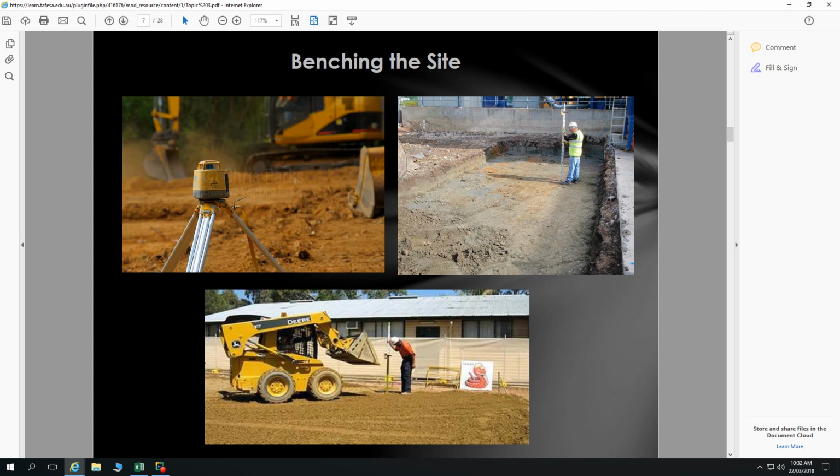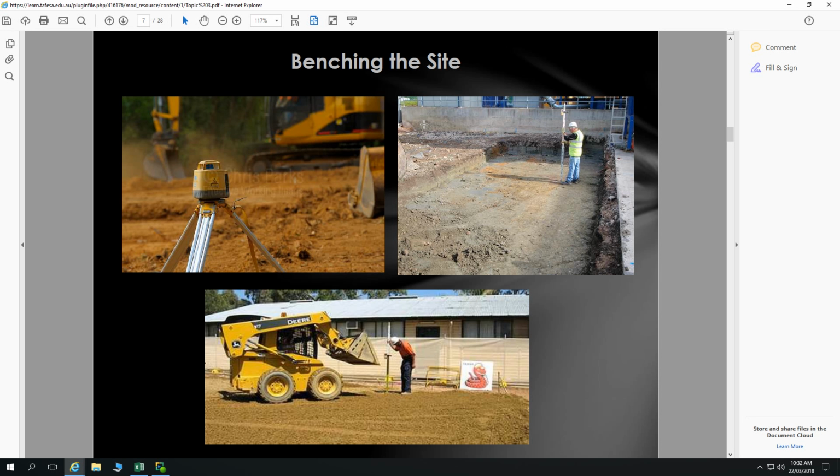Hopefully we've understood that during the design phase, and we've got that in process to ensure that we can either work around that significant tree, or if we have to remove that significant tree, that we have all the approvals to do so, that we have that all in place. We don't want to be dealing with that once we've already got earth movers booked in and equipment on site.